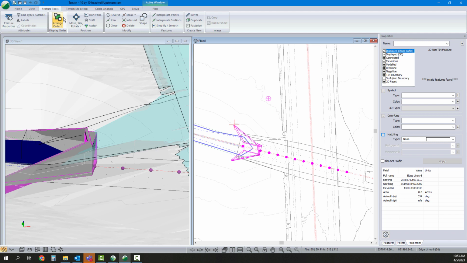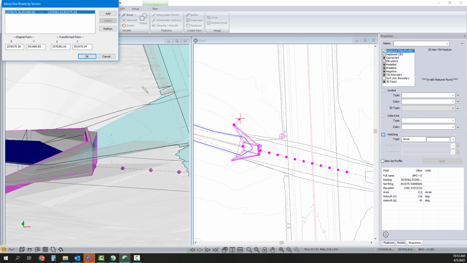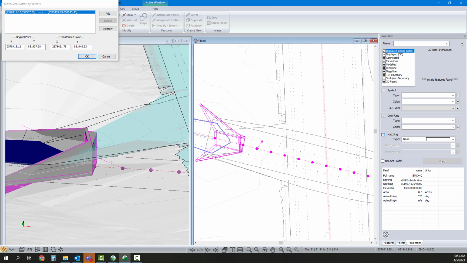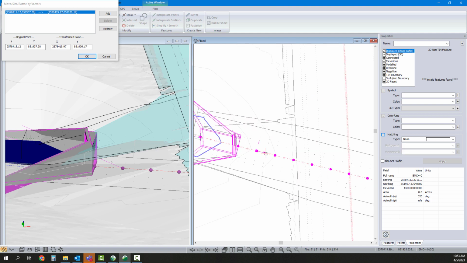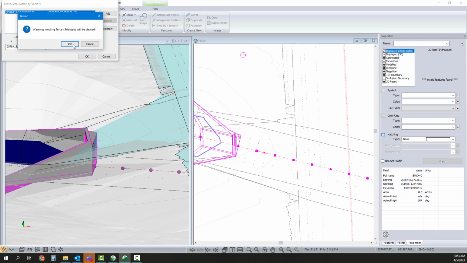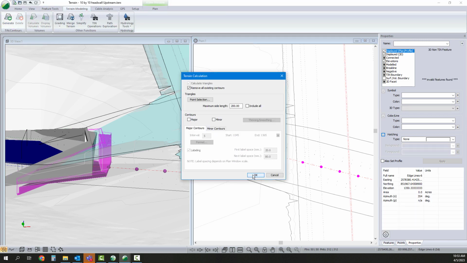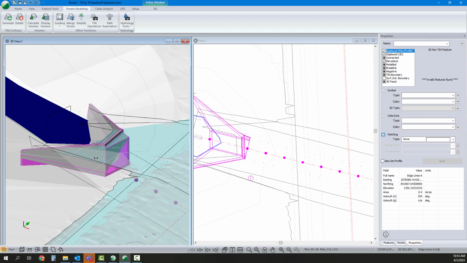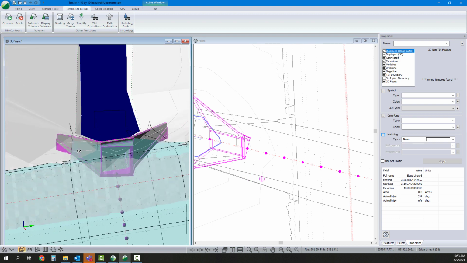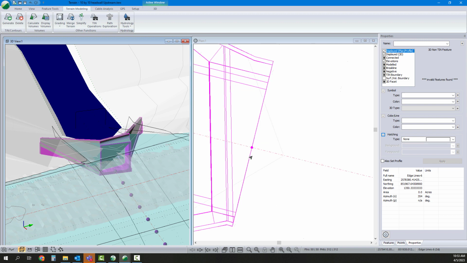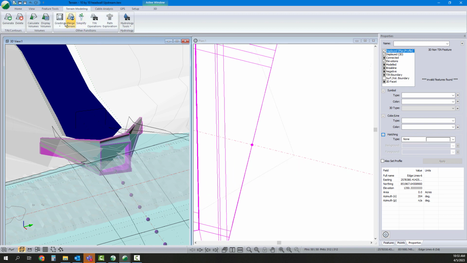We need the plan view selected to have move by vectors available. Looking reasonably good. Maybe we'll scoot that back just a hair more.